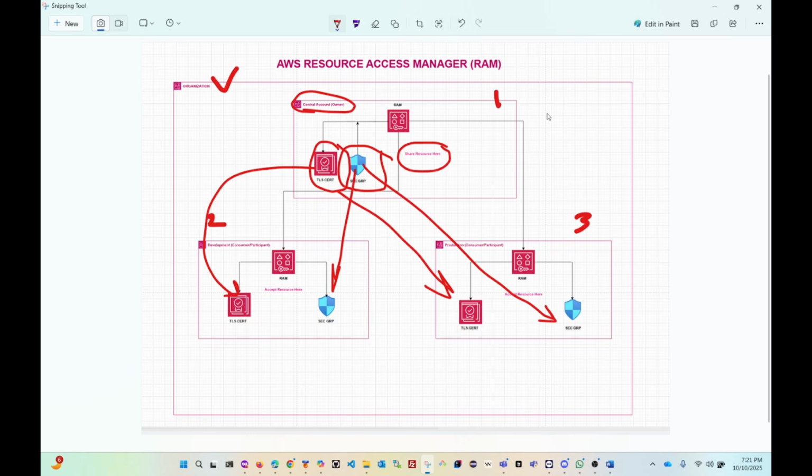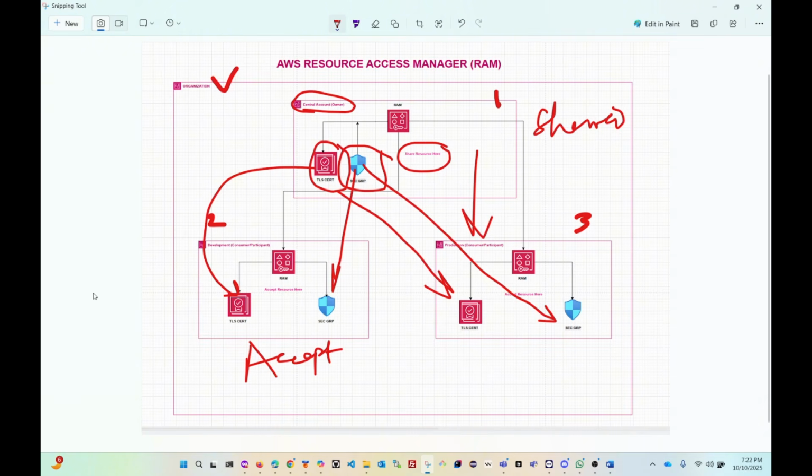What happens is the resource is shared in one of the accounts and accepted in the other account. Don't forget, this is an AWS organization, and these accounts are members of the organization. In that case, there is no need for acceptance; immediately the resource is shared, the account can automatically access it.